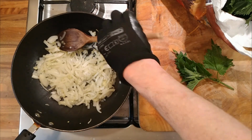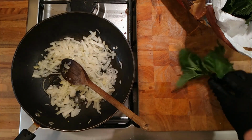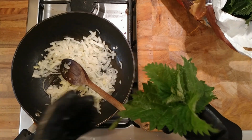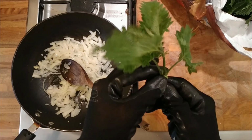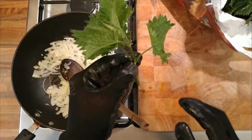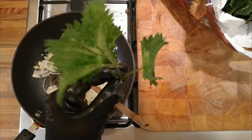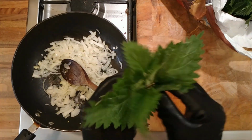And I thought, well, there's not always going to be wild garlic in season, but we're going to do the same with nettles, and we can do the same with all kinds of wild greens as well. So I've been out and picked them. They're about a foot off the ground at the moment, so they're not at dog wee level. There's going to be no dog wee on these. I picked them around the edge of the field, so they're fine.